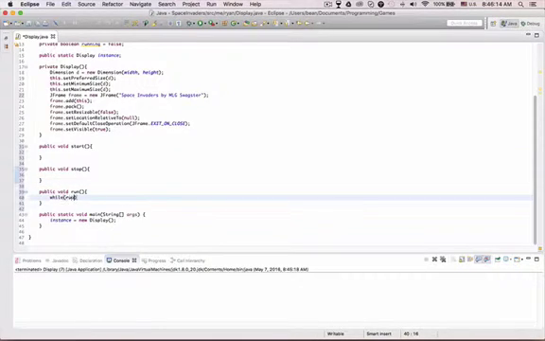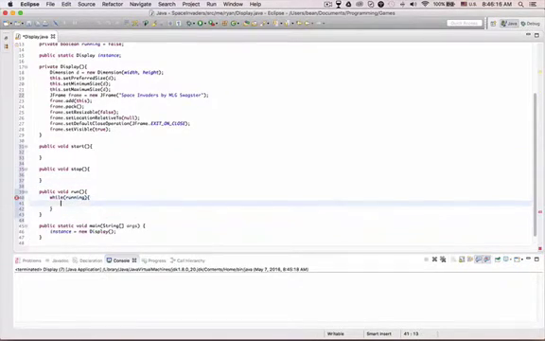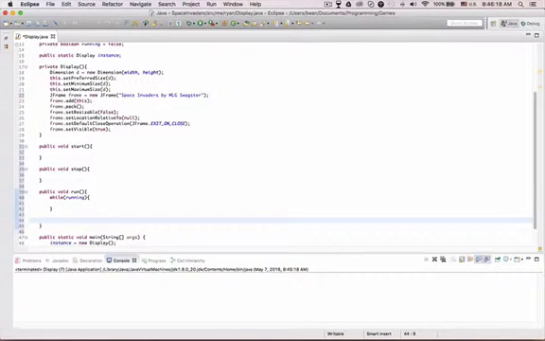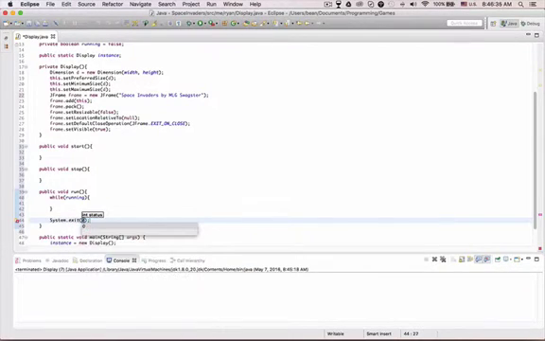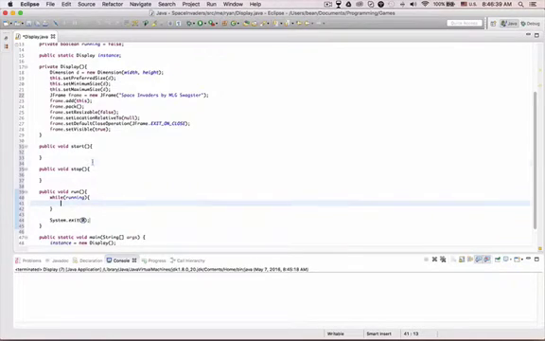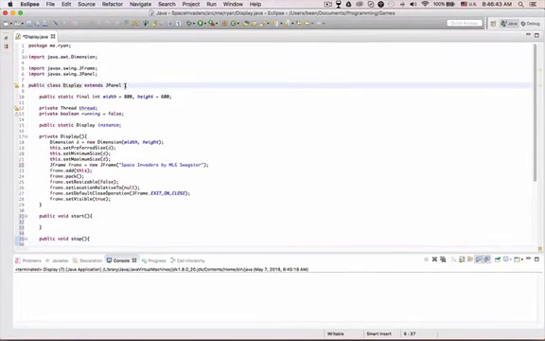And we're going to say while running. And then after that, we're going to say stop, or exit, or System.exit 0. And then stop. Oh yes, we have to say implements Runnable.